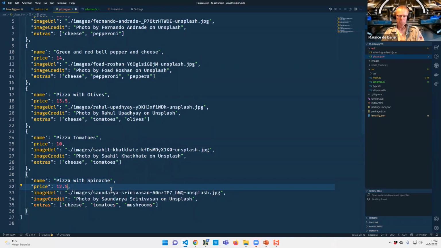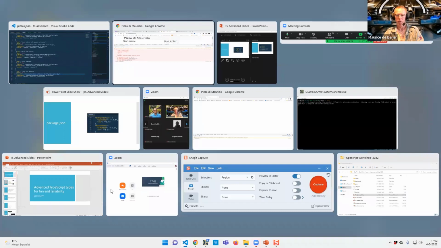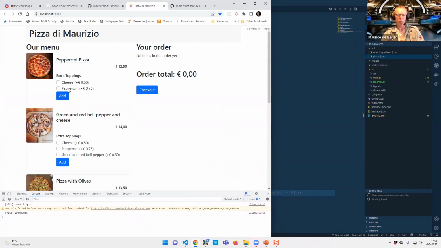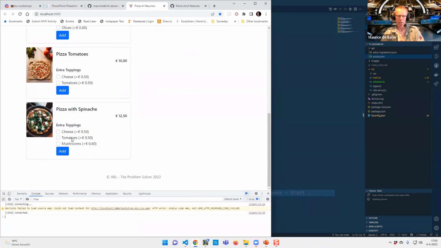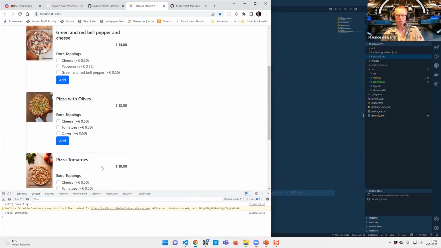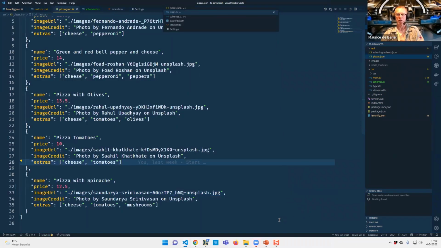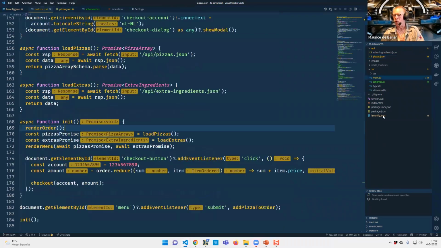So remove the quotes, now it's a number. Go back to the application, refresh. No errors, and we have our menu again. And now if I add a pizza with spinach and a pepperoni pizza, I do get the expected 25 euros, which is really nice.